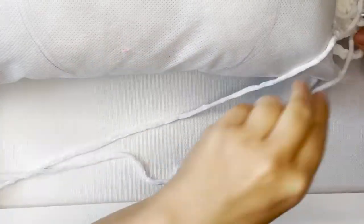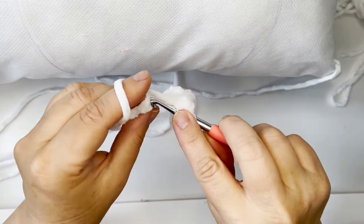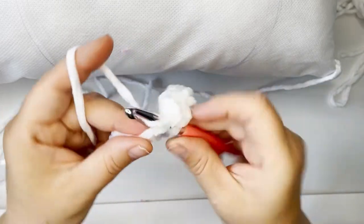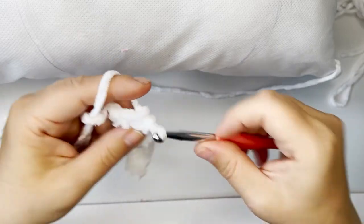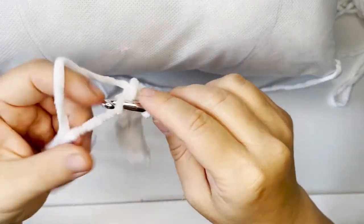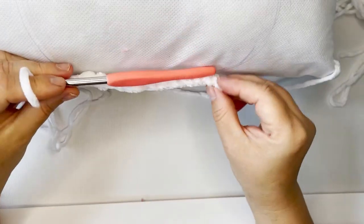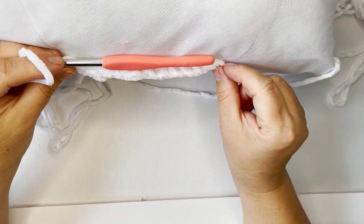Okay. So I got 12 of those. Okay, let's go till the end. And the last one is always difficult to get in. Okay, and at the end of each round you will make one single crochet, one chain. All right, so in every line I will be checking with my template and adding or removing stitches.